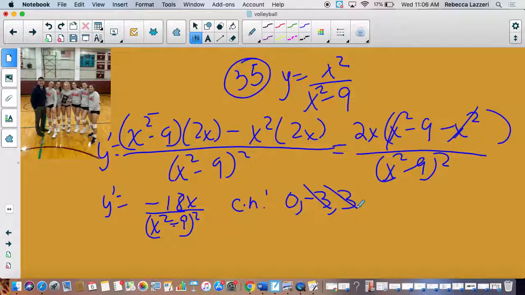Now, the instructions on this problem, did it say to use the second derivative test, or did it just leave it up to us? Like find max and min, increasing, decreasing. I think it just left it up to us. Here's a case in point, y'all. I would do a plus minus chart on this. Given a choice, I don't want to take the second derivative. I don't want to do another quotient rule. So do you see I would not do the second derivative test here? I would choose the first derivative test. It all depends on how easy, pick the easiest one, okay? So I'm going to do a plus minus chart.